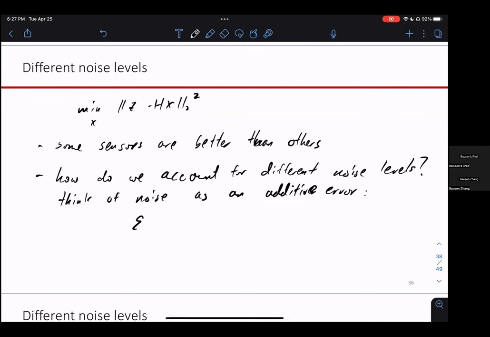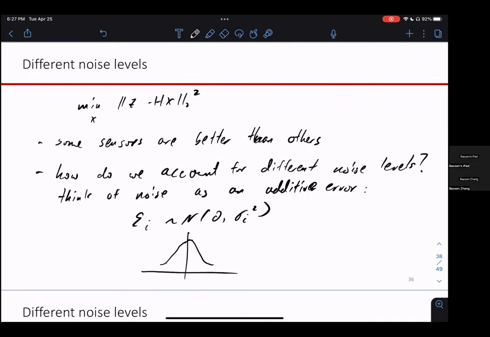Basically, you have some noise, right? So at sensor i, we'll think of this as a Gaussian random variable with mean zero and some variance sigma_i squared. So what does this say? This basically says your error is something that's centered around the mean, right? Because it's random, there's a probability distribution of the values this error can take. For a sensor that's good, you will have a very small spread. For a sensor that's bad, you have a larger spread. So the quality of a sensor is determined by how large this error is when you measure at that particular node.